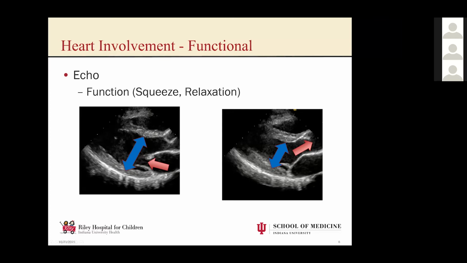When the heart is relaxing, we like to see blood fill this heart with all this heart muscle relaxing nice and healthy. And remember, this heart muscle here is made up of billions and billions of heart muscle cells that, if they have a protein abnormality like a dystrophin abnormality, can become dysfunctional. So when we see a nice healthy heart, we like to see it relax fully. The picture on the right shows the heart squeezing down, and as you can see, the blue arrow represents how well the heart squeezed down. That blue arrow is much smaller than the blue arrow on the left because this heart is squeezing completely normally and pushing the blood out the aorta through the red arrow.